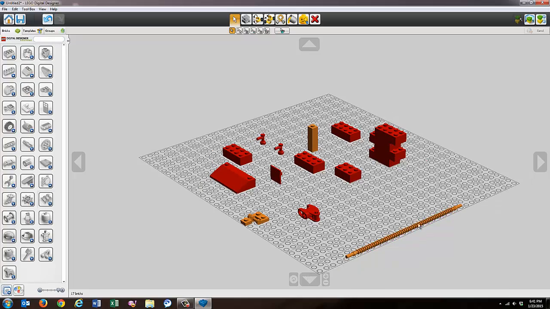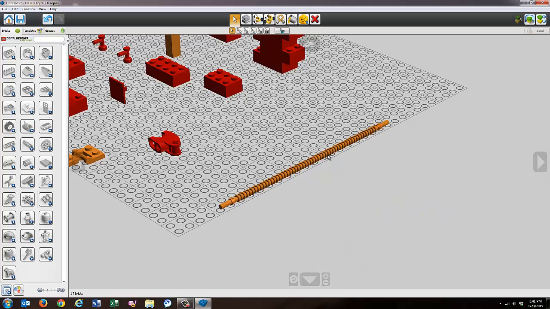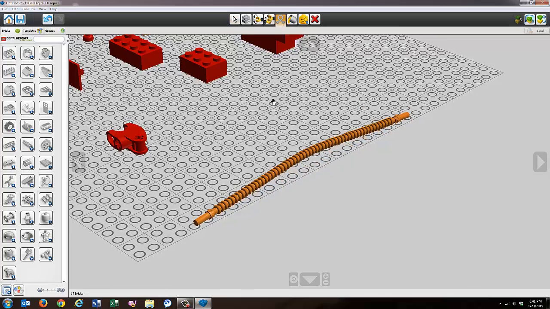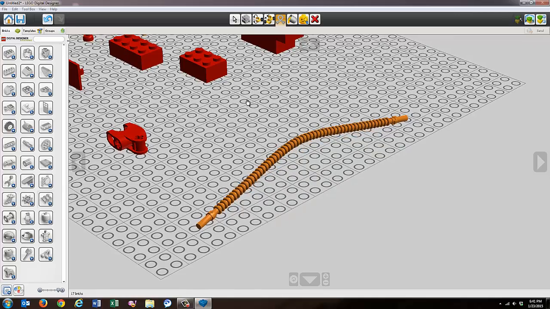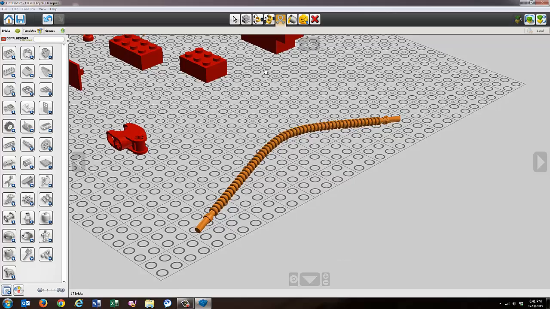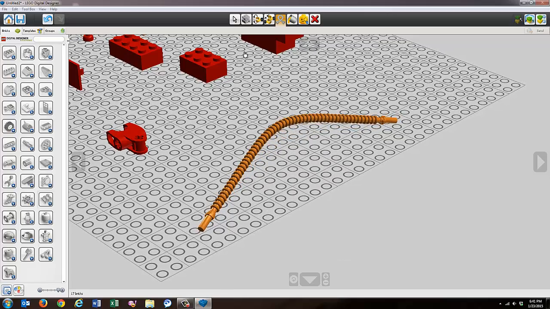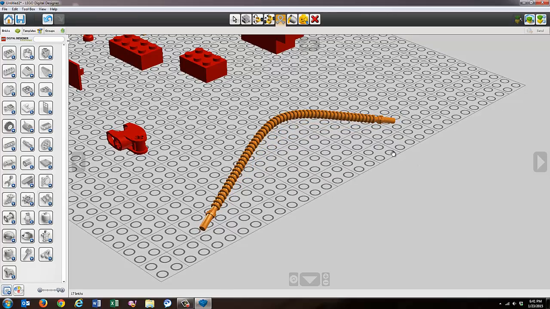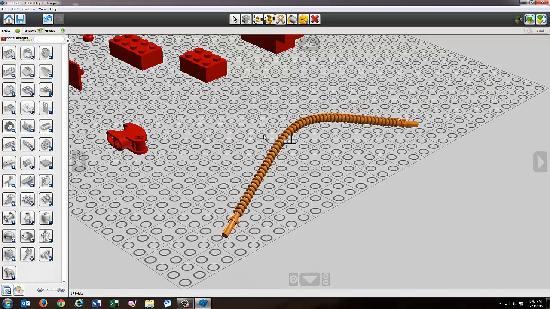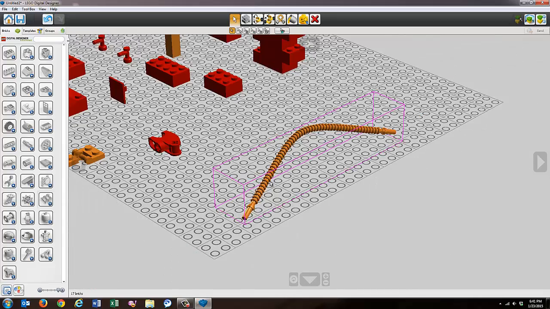There we go. Okay, so now if I want to center my attention over here and click on this and use the flex tool, I just click on this and drag. And it slowly flexes. Flex hose doesn't flex very much, but there are other pieces that will flex even more. Then just click once to make it stop. Go back to your regular selector. I have this big flex pipe. The more it flexes, the more it takes up space though. You can't put bricks anywhere in this outlined area.